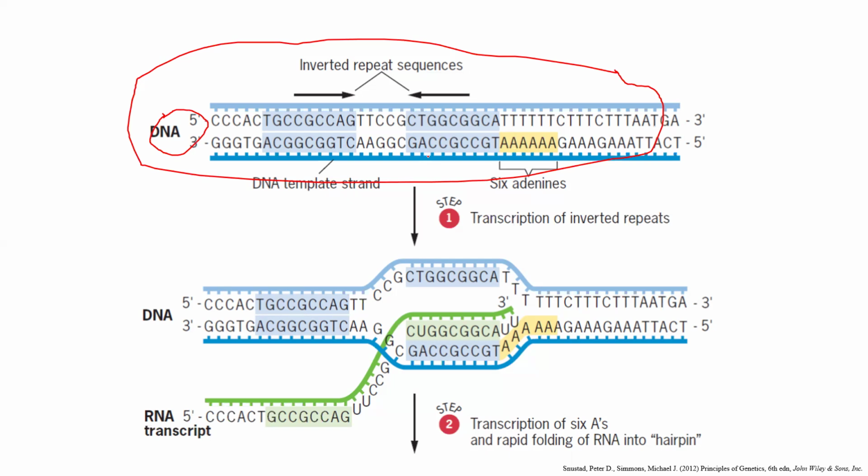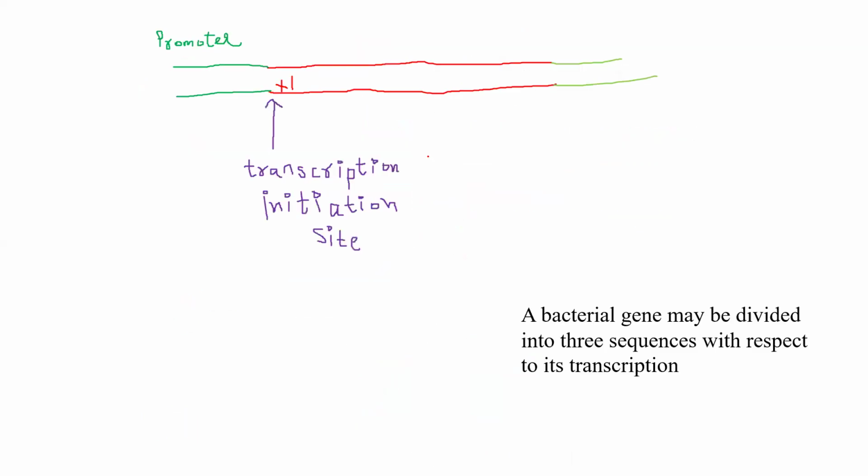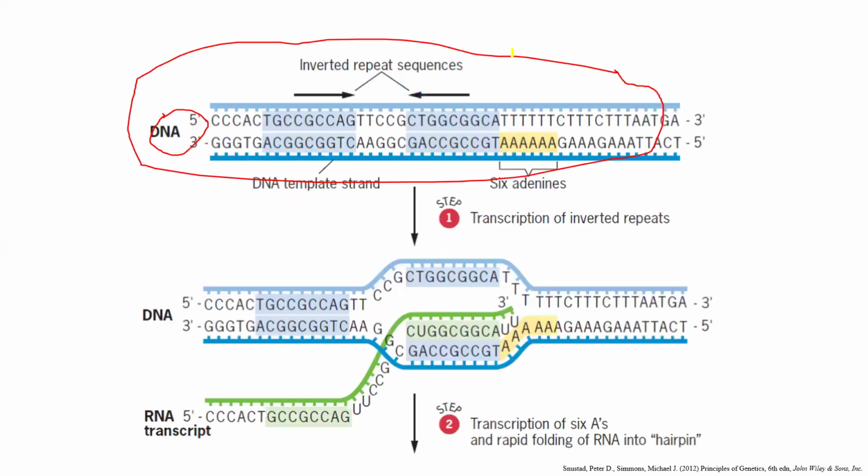In one of the previous lectures, we have seen that a gene can be divided into three parts when it comes to transcription: the promoter sequence, the RNA coding sequence, and the terminator sequence. And we have seen this diagram. This is the promoter sequence, which is involved in initiation, where the RNA polymerase orients itself, and it's upstream of the coding sequence. This is the coding sequence, and this parrot green color is the terminator sequence. In this lecture, we are talking about this terminator sequence, which is shown in detail here.